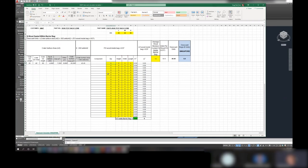Sometimes when I do, I key wrongly, one piece like that. Sometimes I might key wrongly, especially for the revision rows, because sometimes the customer revises the drawing. So then we will know, last time, because of this one, only one piece, that's why the desiccant so low. Now become two pieces, desiccant so high, you get it?